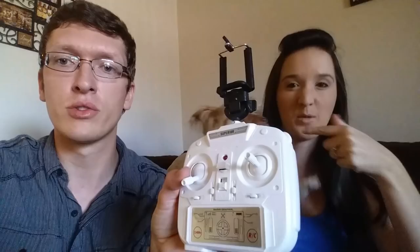When you get the transmitter, you don't have this little black thing on top — that is your phone holder. Just pull the top and it stretches out. Large phones and mobile devices do fit in there pretty well. You can adjust the angle of it nicely. Your controls are pretty basic: you've got your joystick controls, trims. The top left button is to change the flight mode, and the top right is for flips. All of your camera controls are on the app.